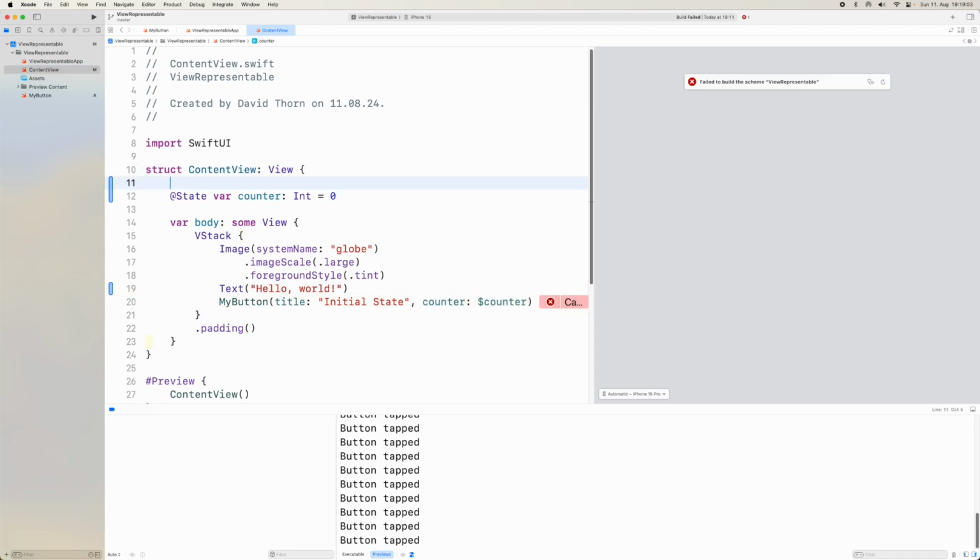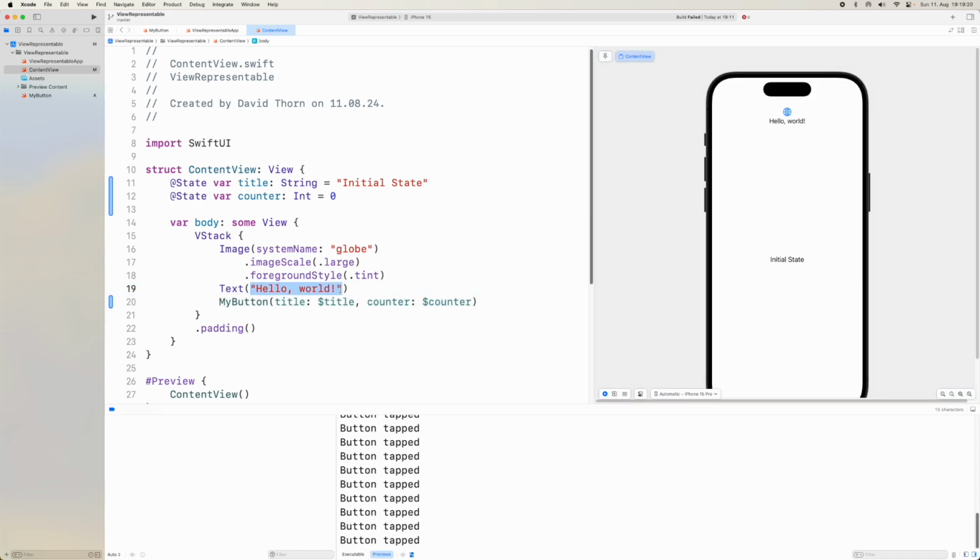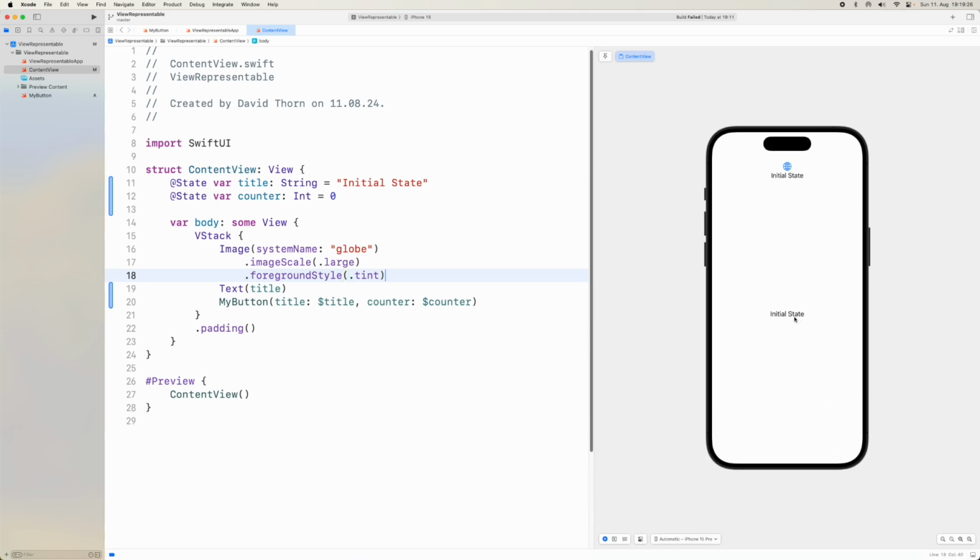We now know that we need a state, var title and string, and we're just going to say initial state here. And we can pass then the binding to our initial states, and let's put the title in here too. All right, let's get rid of this because I don't need it, and go down.